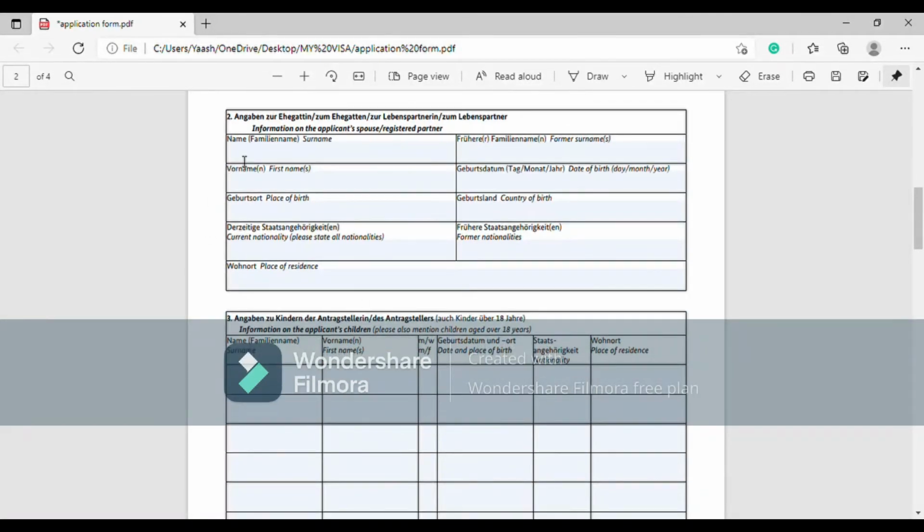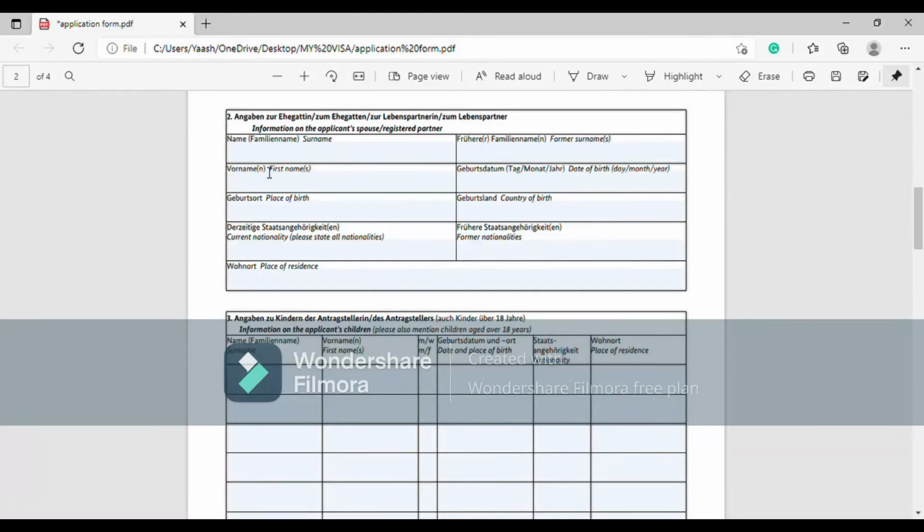Next blank is 2, the second section. Here you have to give the information of your spouse or registered partner. You have to give the information of your spouse who is staying in Germany.